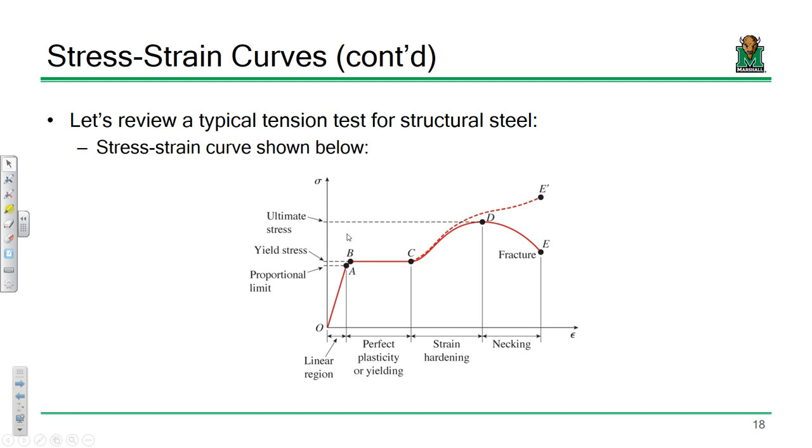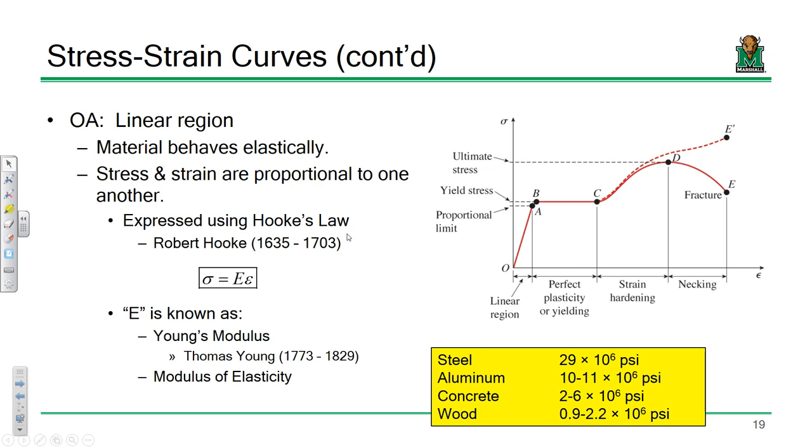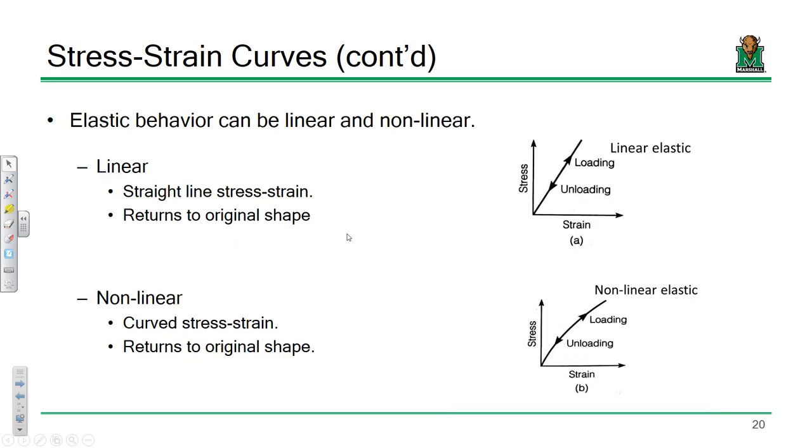And we took a stress-strain curve last time, and we started to investigate the different components of the curve, the different regions of the curve, what was elastic, what was inelastic, and what have you. So we started off, we looked at the first part of the curve, that linear region, and we defined the slope of that region as Young's modulus. Again, this is stuff we talked about last time. We have a point to bring up that elastic behavior can be linear and can be nonlinear as well. It tends to be nonlinear in materials like concretes.